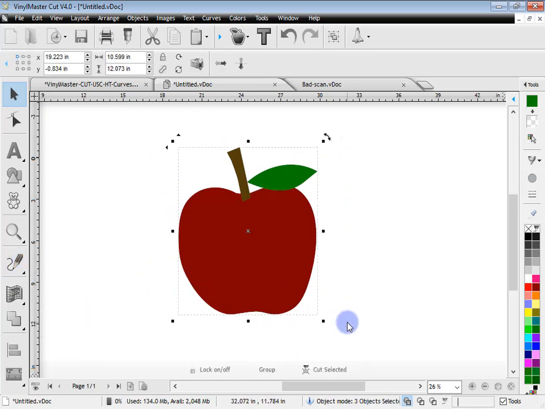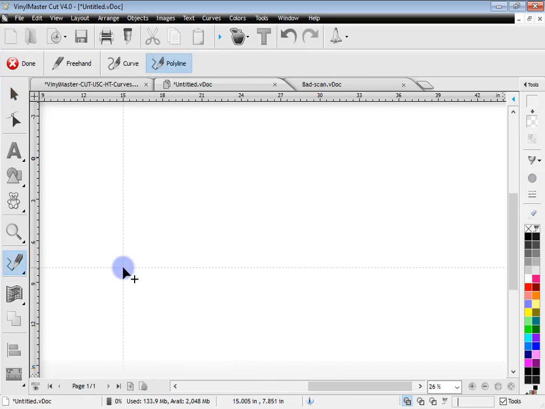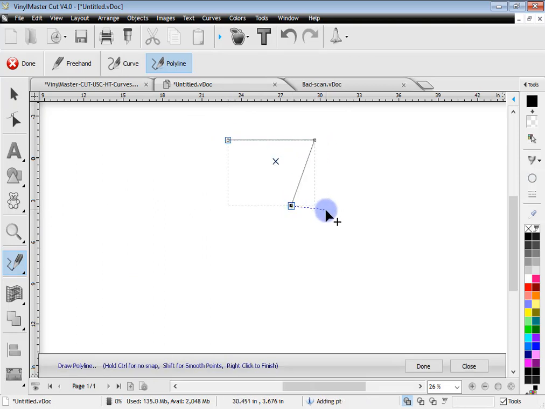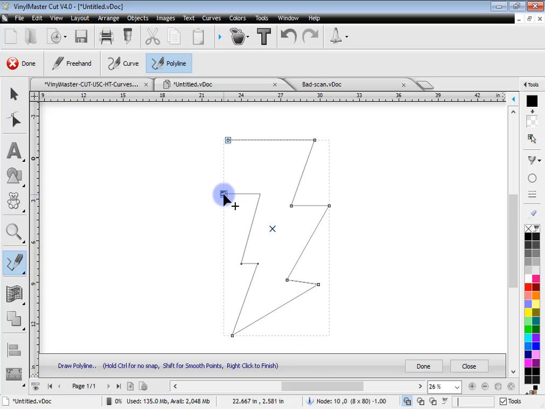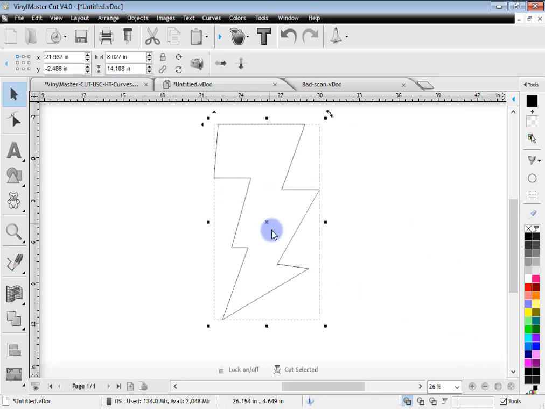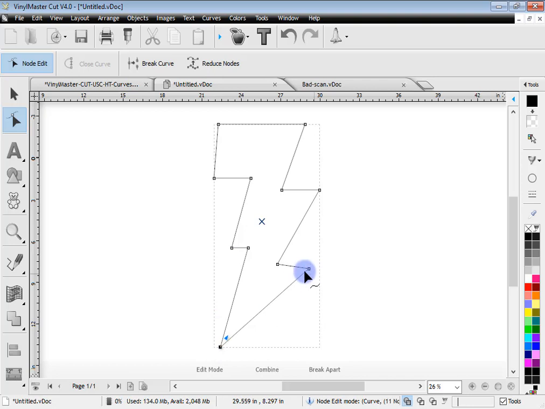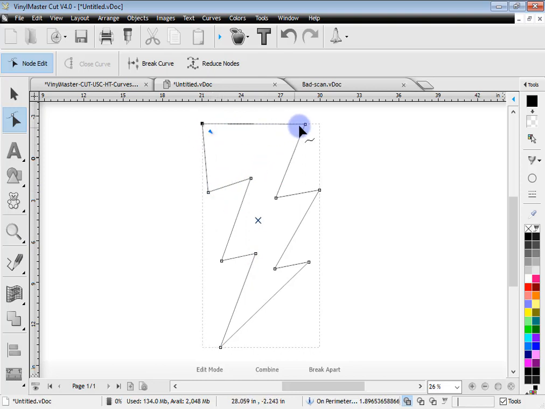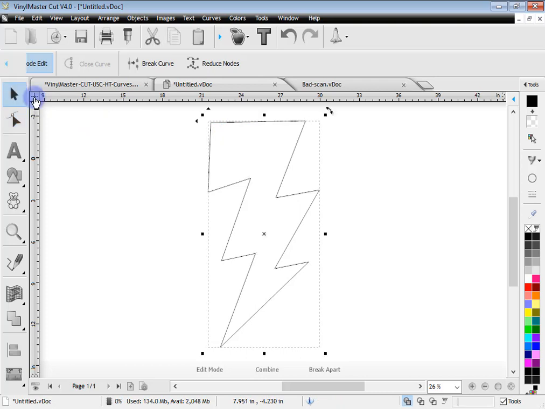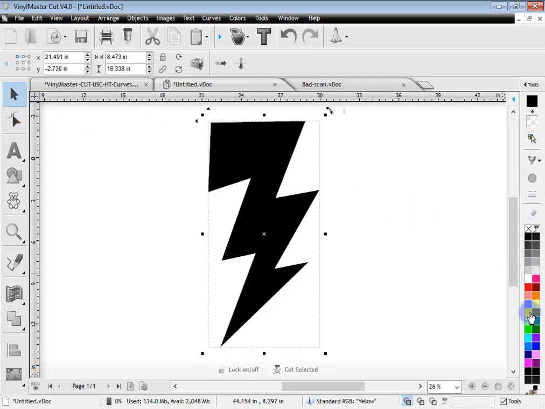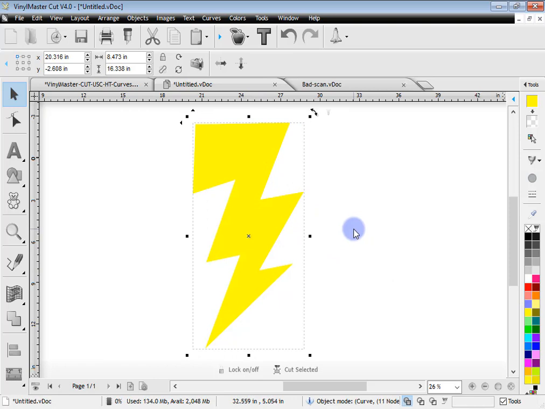So we'll delete that one out. The next one is the Polyline Tool. Now an example of that would be something like so. You'll have to forgive my designing skills here, but you get the idea. I can create kind of like a lightning bolt because it makes these nice straight lines, as you can see. And if I, for example, turn wireframe fill off and make it yellow, there I've created my lightning bolt.